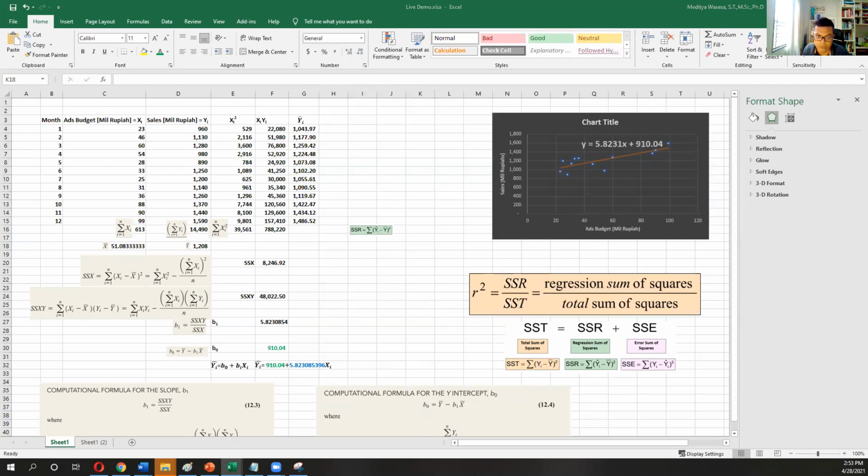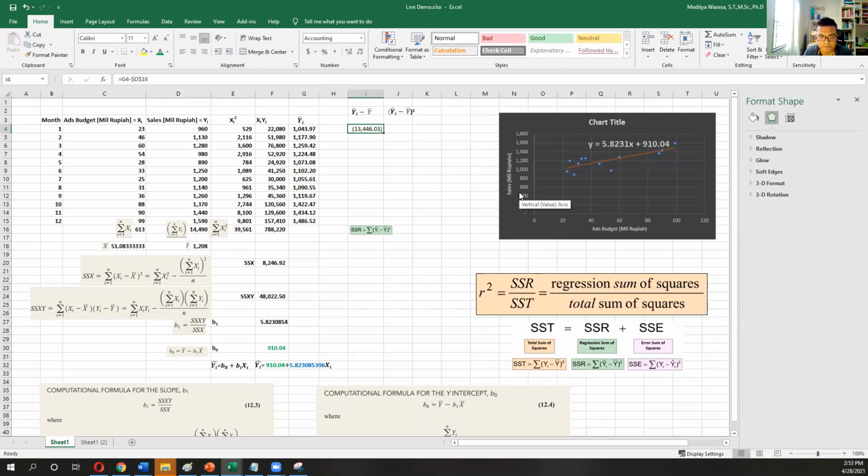I also need to copy this. So they need the predicted value minus the mean value of the actual sales value. So equals this minus the mean of the actual sales value, which is this, right? Let's see. Is it right? Just a moment.